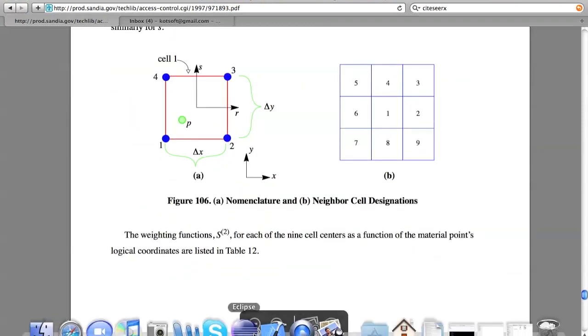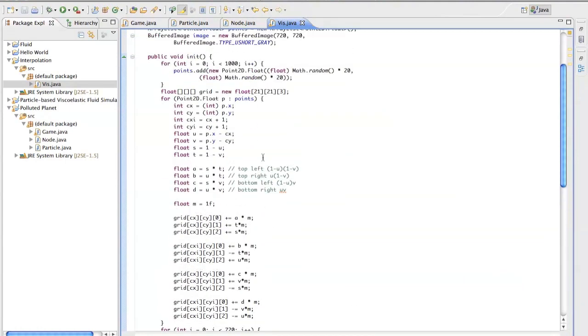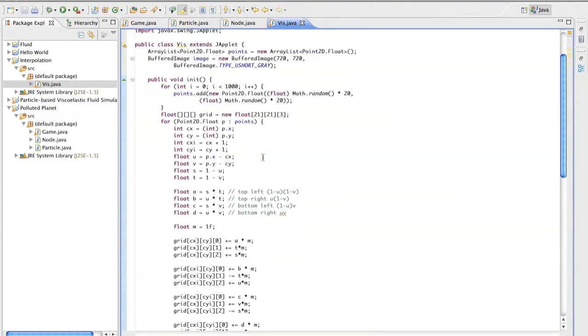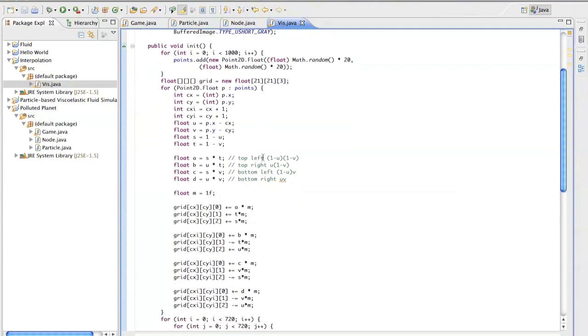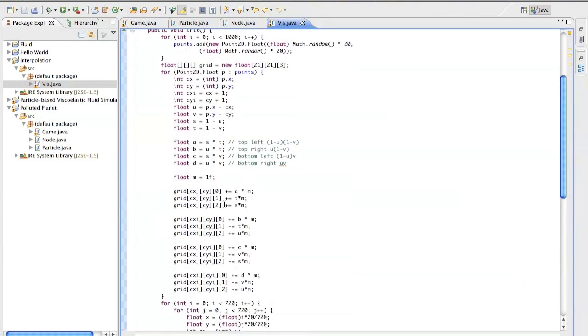Now I'm going to show you a little bit of code for this that I wrote, and it's not the best code. I kind of did it in a hurry. I didn't even make it very object-oriented, so you can see I'm using a three-dimensional array for this little grid over here. My variables are slightly different from the paper's variables, but it's basically the same idea.